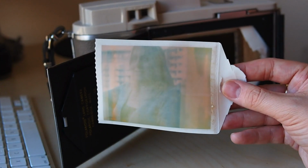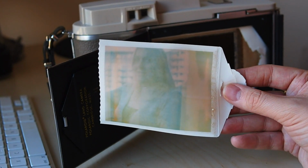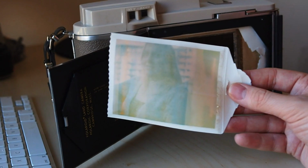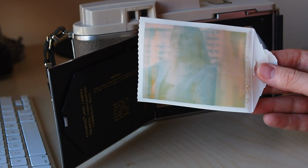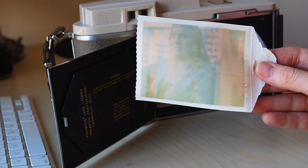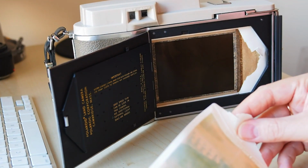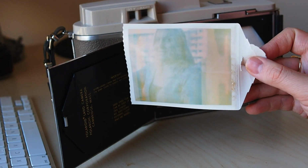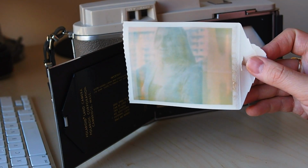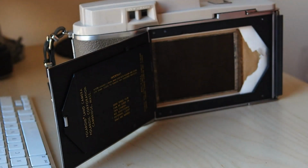Now, I think obviously what I'll do is I'll try this again. I've got another whole 5 more exposures on this roll. So I will most definitely be attempting that again with the rest of the exposures. One of the reasons, well, there's many reasons why it's not a perfect print, but one of them is that I actually double exposed that, and of course there's no way those images would line up.